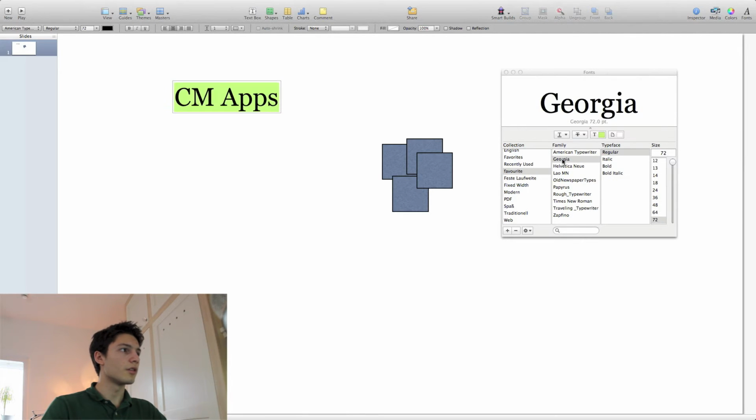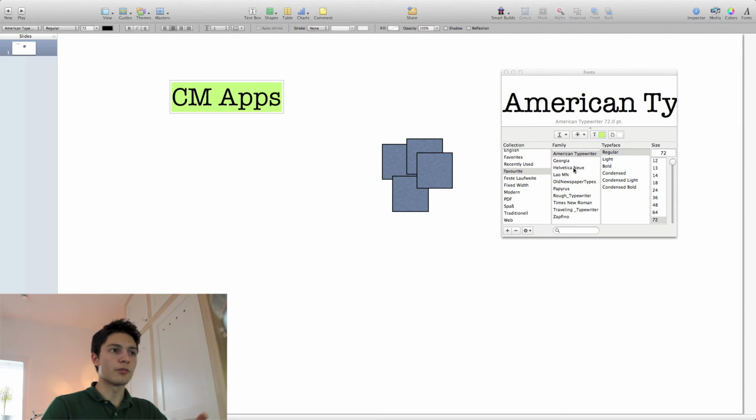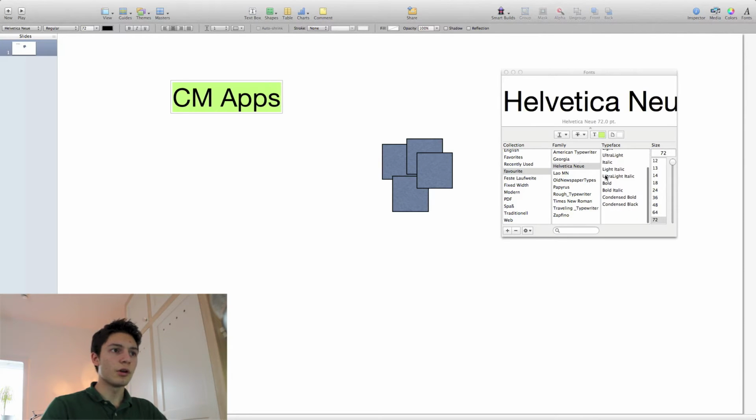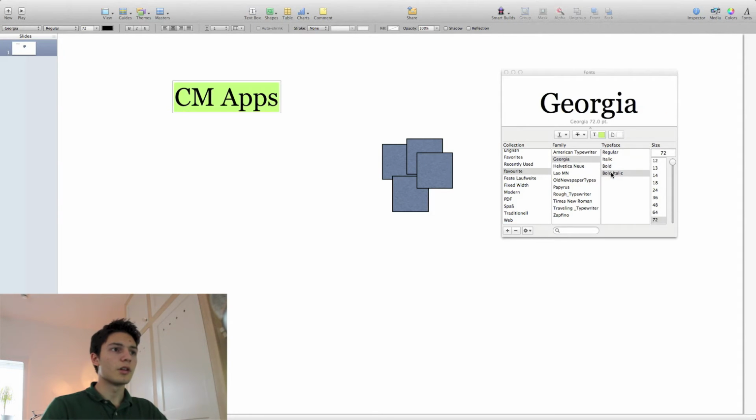size, adjust the type of your font. Then you can change it from light to bold. Oh, I like this one. And this is just different for every font. As you can see here we have bold, and this one has many: bold, italic, these three.